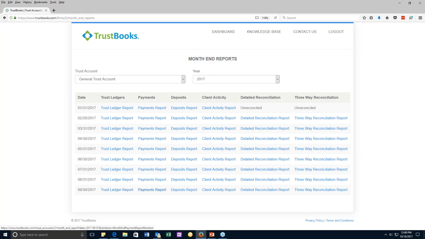The payments report is going to be helpful if I just want a really condensed summary saying, here's everything that left my account for the month. Okay, great. I've got it right here in a report. It shows everything that left my account. So I can scan it, and I can do a quick audit too. I can look at my bank statement, and I can see what I've recorded in my internal accounting system, so for example, TrustBooks in this example. And then I can look at my bank statement and maybe look at a sample of cleared checks.